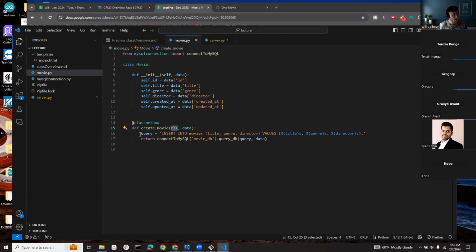Here, what this method does is we have this variable called query. Again, this could be anything you want. It could be unicorn if you wanted. And we write our actual SQL query. Can anybody remember why we do this? What does this do?